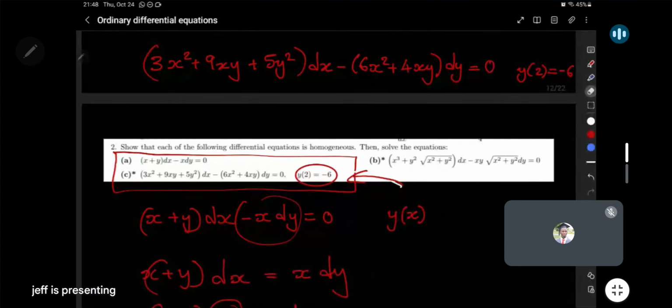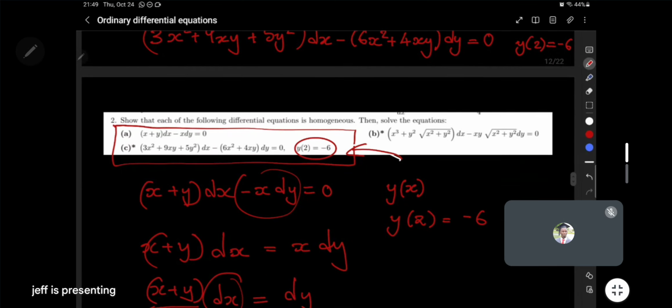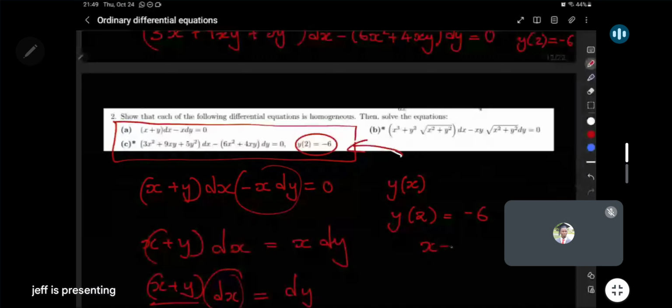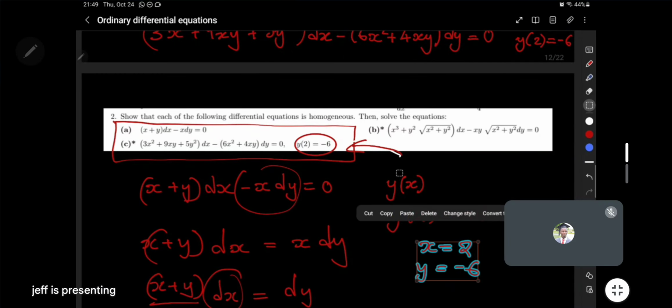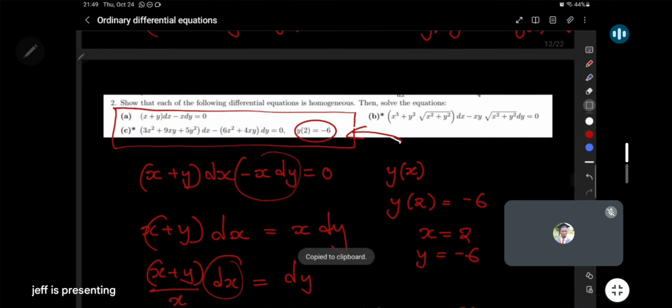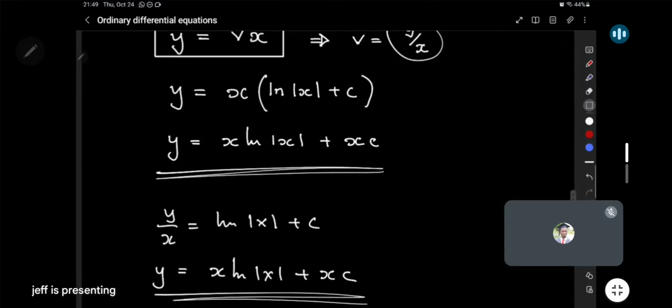Now, with this in mind, they're saying that for this same thing, it is possible, we just don't know how to. If you could ever write it like that, and then plug in a 2 where there is x, it turns out that the value of y would actually be negative 6. What are they telling us? They're saying that when x is 2, y is minus 6. And what is this going to help us achieve? This will allow us to find what the constant there is.